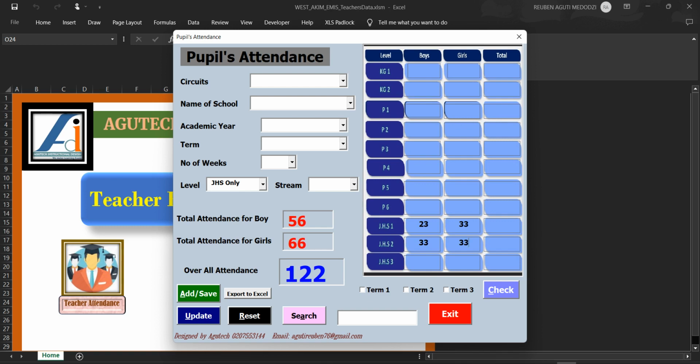And this form submits data to 3 different databases. If you select term 1, it will submit data to the term 1 database. If you select term 2, it will submit data to the term 2 database. If you select term 3, it will submit to the term 3 database. So if you finish and you extract the data, it will populate all the data in the three databases for you. That's how this one also works. So when you enter the data and you finish, you can check the total here.